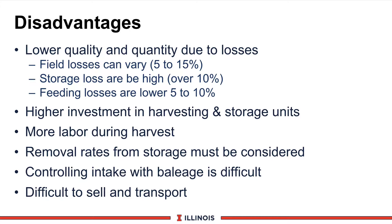As we are moving more forages, we may need more labor, especially during the harvest window, because we need to be able to chop it, transport it, and then process it into the storage unit. Remember, with baled hay, I can roll it up in round bales and it's a one-person operation potentially. Another factor to consider is removal rates. Generally, we want to take 2 to 4 inches off the surface of the bunker, bag, or storage unit during cold weather, and 4 to 6 inches in warmer weather. In some cases, removal rates may exceed what the cows can actually consume, and we start losing forage quality.